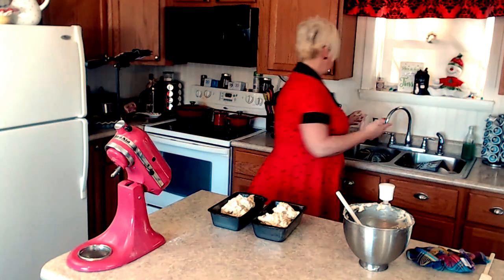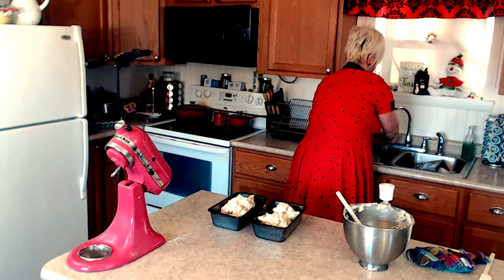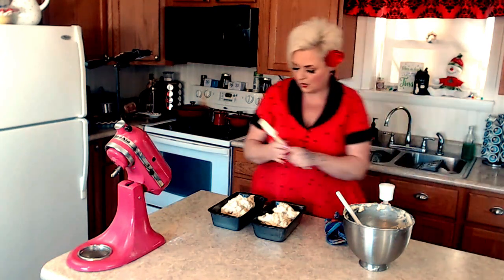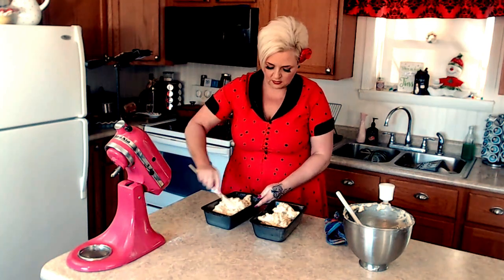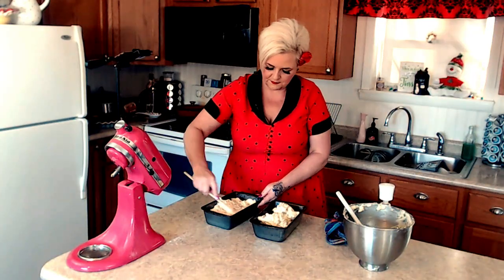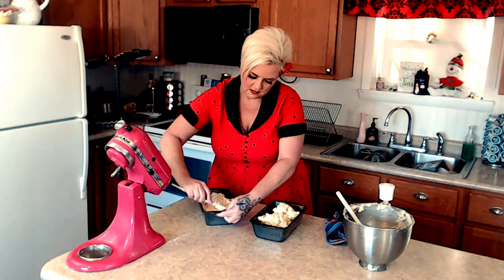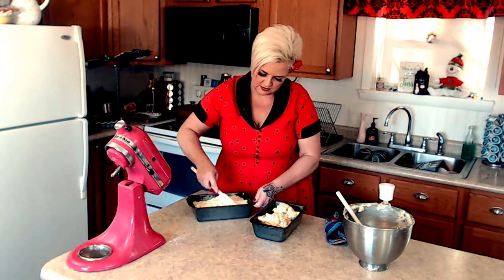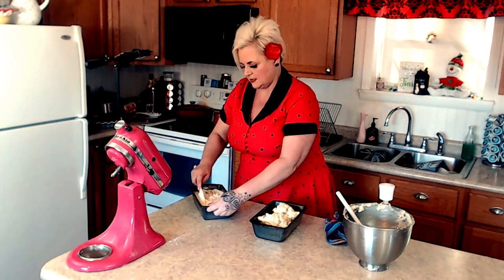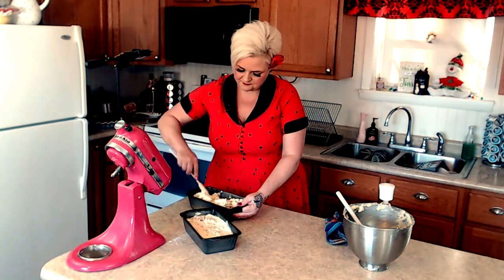Got a little mess on my hands here. And then I'm going to take my smaller spreader. I call this a spatula. And just push it all down into the corners. Make sure it's nice and even across the top. That looks pretty good. So we'll work on the other one.